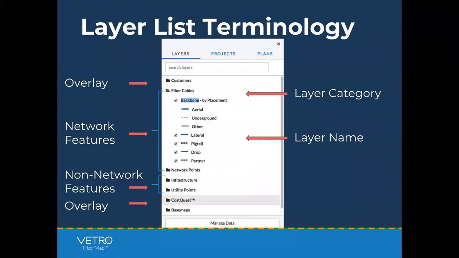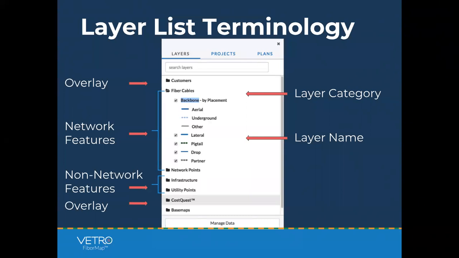Now, within those categories, you can have any number of layers, and those layers will have various names depending, again, on what you're looking at. The section here that you're seeing on the left with the network features is referencing your fiber cables and network points categories. This is essentially telling you where anything that contains splicing and circuitry is going to go.